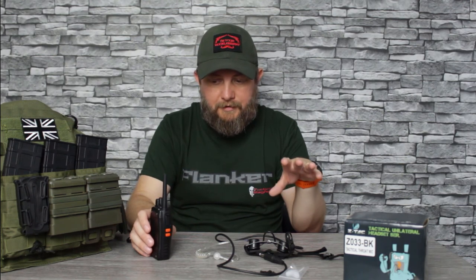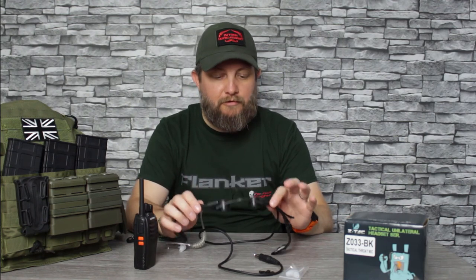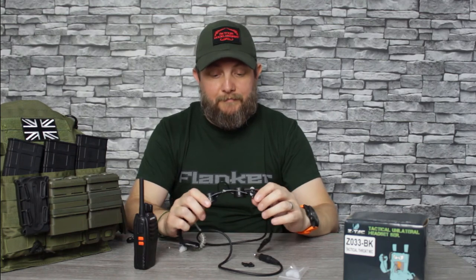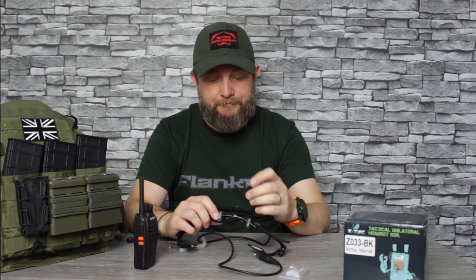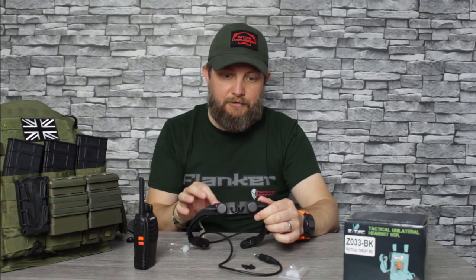Some final thoughts: I do love these little Baofengs — they're brilliant. This headset surpassed my expectations. When I first tried it, I had the spacer in and didn't like the results — it was very faint and the clarity wasn't very good. I was about to give up on it. Then looking over the design, I suddenly realised that the centerpiece can come out. I pushed the pins out, took that centerpiece and pin out, pinned it back in with a slightly smaller gap, put it on, and hey presto — it worked. So if you're having those issues, try messing around with that middle piece and taking it out.